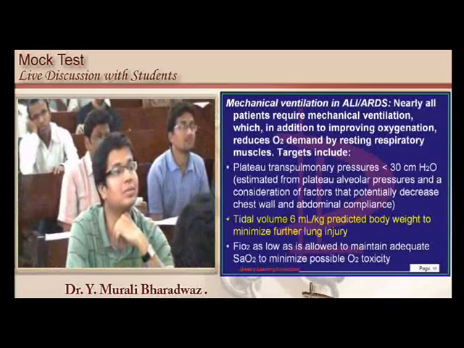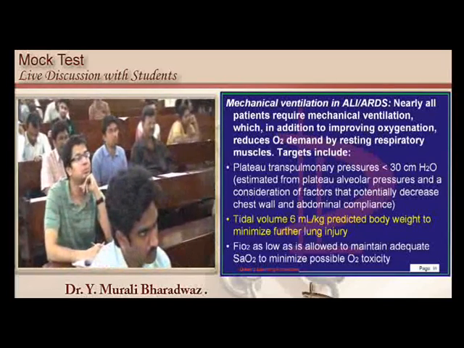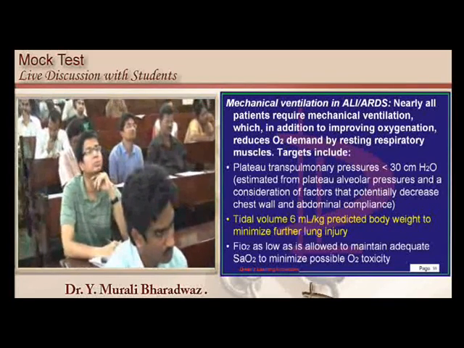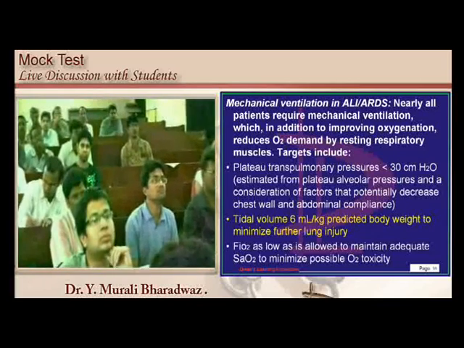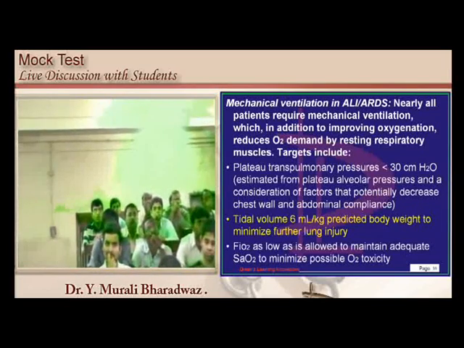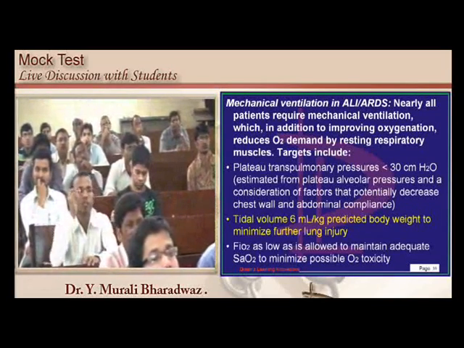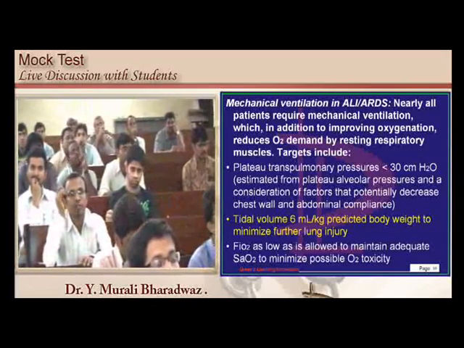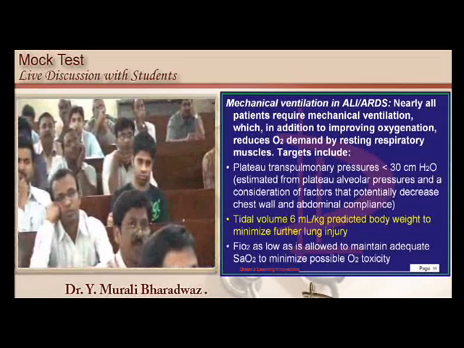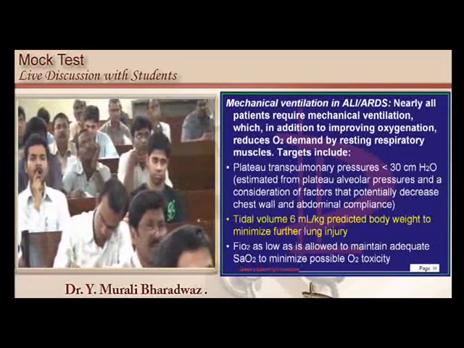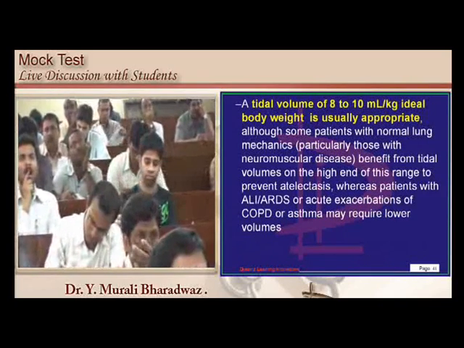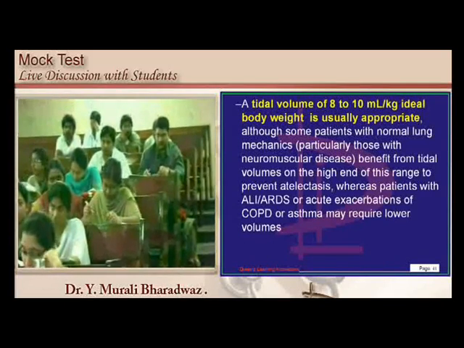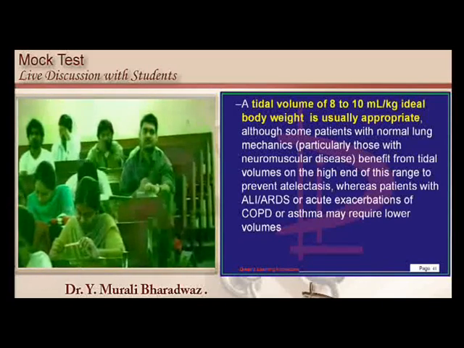A tidal volume of 6 ml per kg. Let us say I am a 70 kg individual, which is the average weight. You will set it at around 420 ml, which is what you will generally set the ventilator tidal volume to if it is a case of ARDS. Actually in ARDS the lungs are stiffer, so we tend to achieve a lesser tidal volume rather than a higher tidal volume. So in a non-ARDS patient who doesn't have any pulmonary edema, we will normally put the tidal volume at 8 to 10 ml per kg on the ventilator settings, which is what we all need to remember. But just because of this question, one should not go to Harrison and read the whole ventilator chapter. There is no use. Even if we read, we forget it, unless you are practicing it.